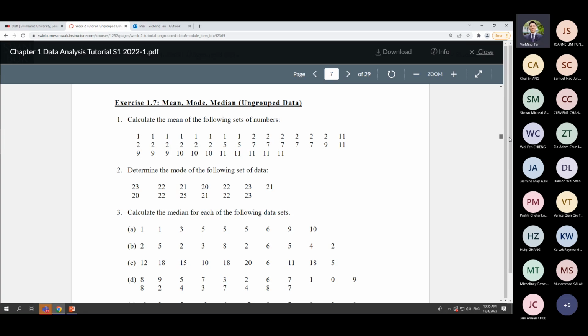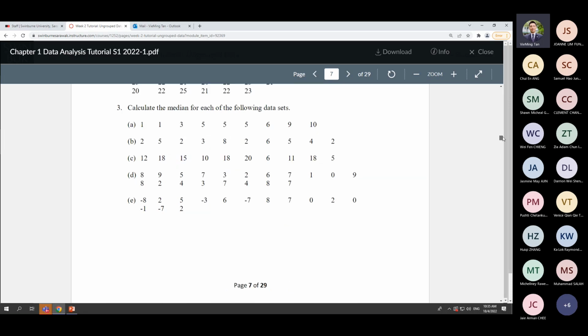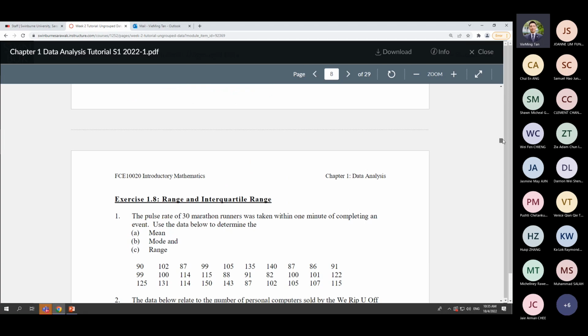Since there are many data in one set of data, if you really want, you can use Excel to help you sort the data. When you sort the data by using Excel, make sure that the data are sorted in the vertical form, from top to down. Only one column is involved. Probably I'm going to show you during the tutorial how to use Excel to simplify the steps. Okay, you can use Excel to help.